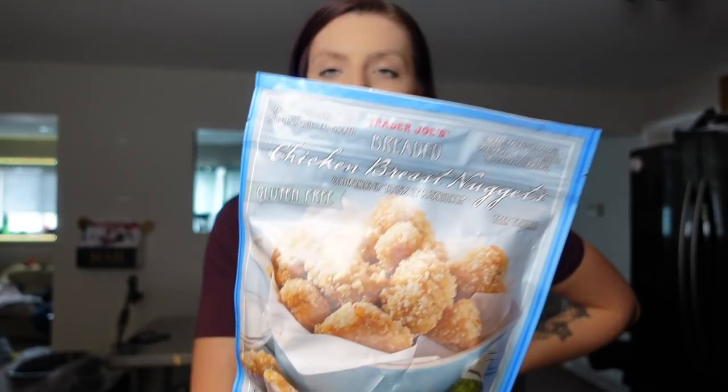I'm so excited about these — they're gluten-free breaded chicken breast nuggets and they haven't had them in a long time. We tried them before and they're so good; they have kind of a garlic flavor to them. For four pieces it's five points, 200 calories, and 16 grams of protein. They are raw, so we learned that the first time — make sure you cook them all the way through. We cook them in the air fryer and they're perfect. We got two bags because I was excited to see them back in stock. We're also waiting for the queso to pop back up on the shelves.